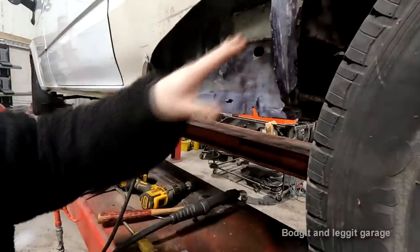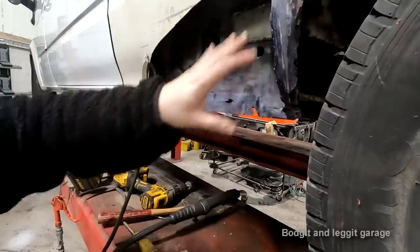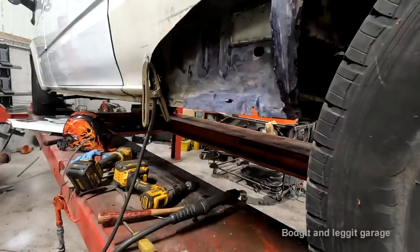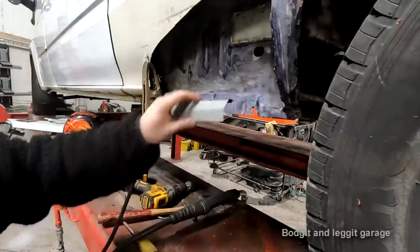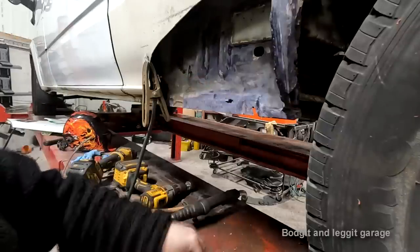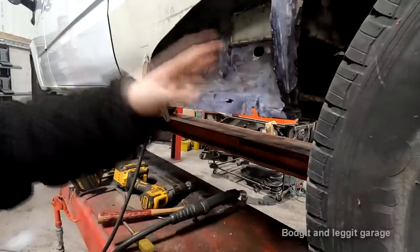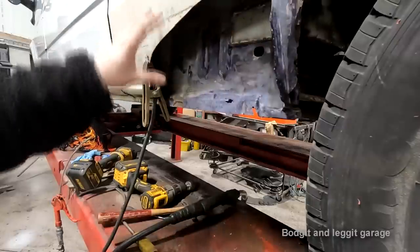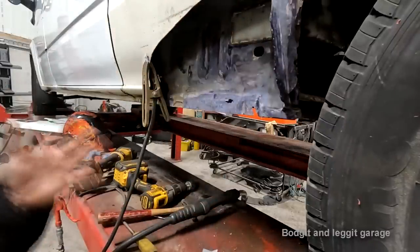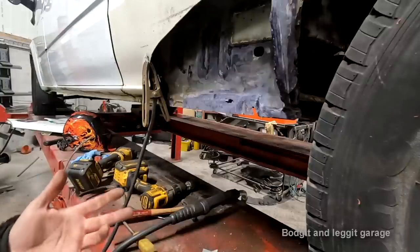Right, a couple of things. I put patches in here. Like I said, I didn't record it because it was just very, very simple patches. I wasn't going to record this, but then I thought, you know what, I might as well. Again, it's a very simple patch, see? It's just a straight bit with a bit of an angle. All these patches I've got so far are either off the wing or off the other side repair panel. They're all offcuts, because this doesn't need to be anything fancy. We just need to get the rust out and get good metal again.